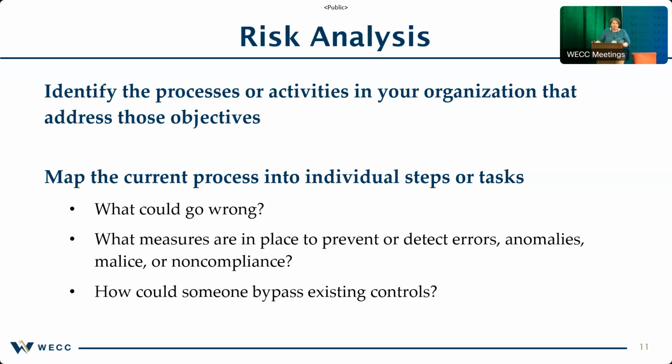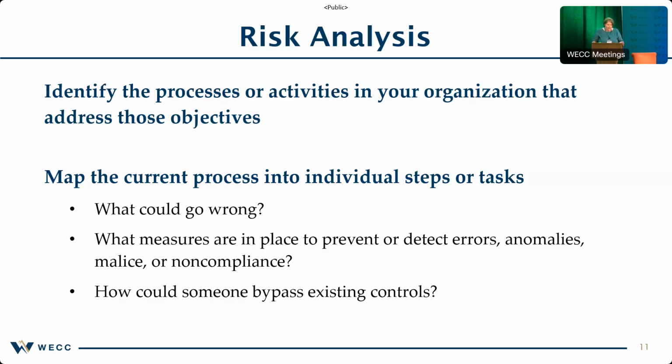Let's just take a real-world example. We all know that a fence is a physical control. But let's say my husband comes home one day and says, I think we should build a fence. And I say, great, I'm going to call the contractor. And I have a beautiful 3-foot white picket fence installed in my front yard. Is this a control? Well, it could be, yes, if the risk that I'm trying to mitigate is a toddler running into the street. But if the risk that I'm trying to mitigate is a 60-pound dog getting out of the yard, the answer is no, this is not an effective control. So you have to start with the risk.